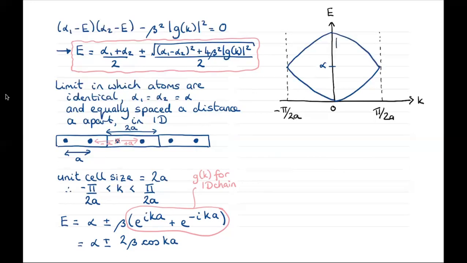Where this distance is 2 beta, so you notice that we have two bands, which is two energy bands, which is consistent with having 2 atoms per unit cell. Our bandwidth is 4 beta, as we obtained previously for the 1D chain.